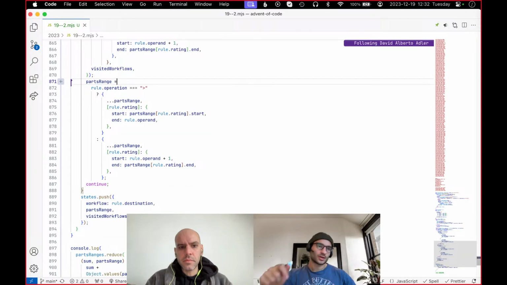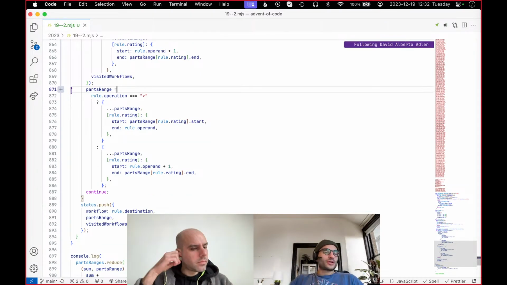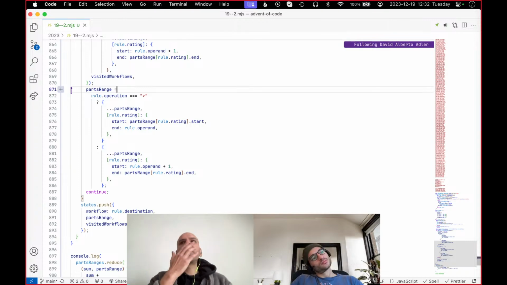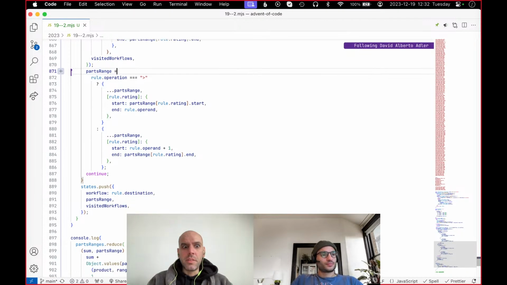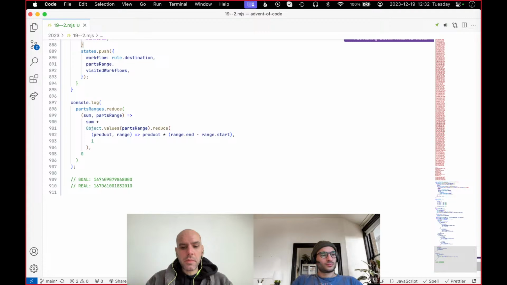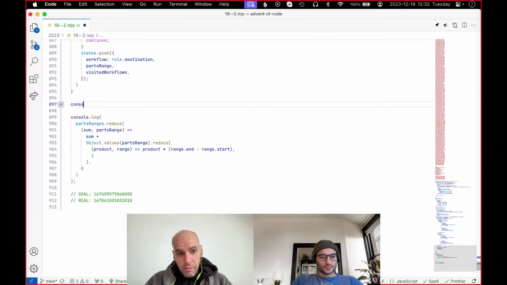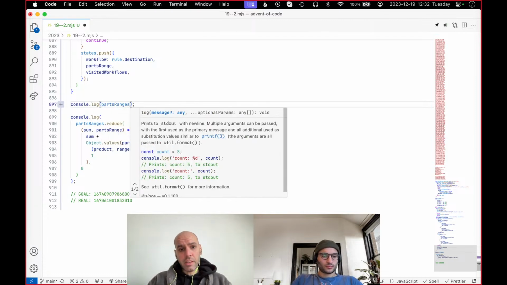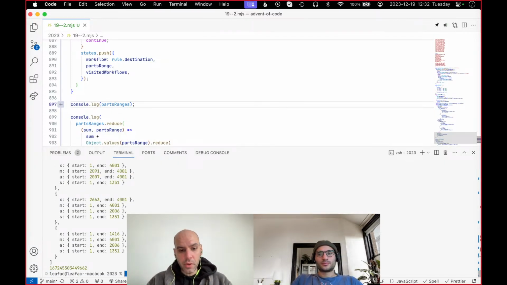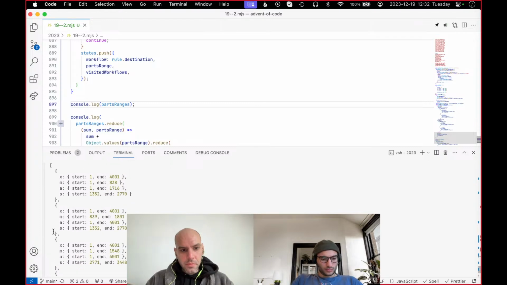Okay. Should we do some smaller examples then, like smaller inputs, like crafting ourselves, see if we can break it? We could do that, and I thought about doing it, but I find that it's a bit complicated to think of the right answer, even by hand. So what I was thinking is that perhaps we could look at the parts ranges that we end up with and see if I can find an embedding. If I can find an embedding, then I have proved my point. And there are not so many.